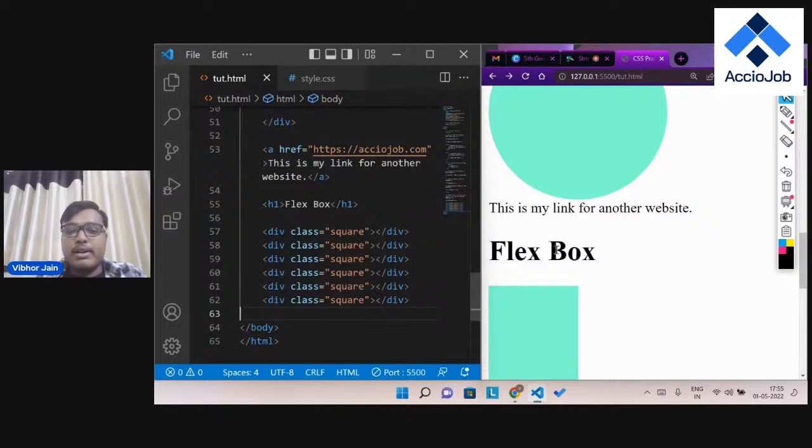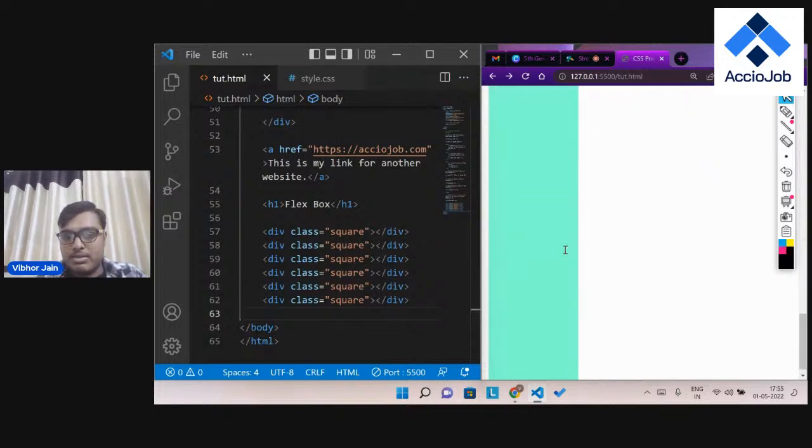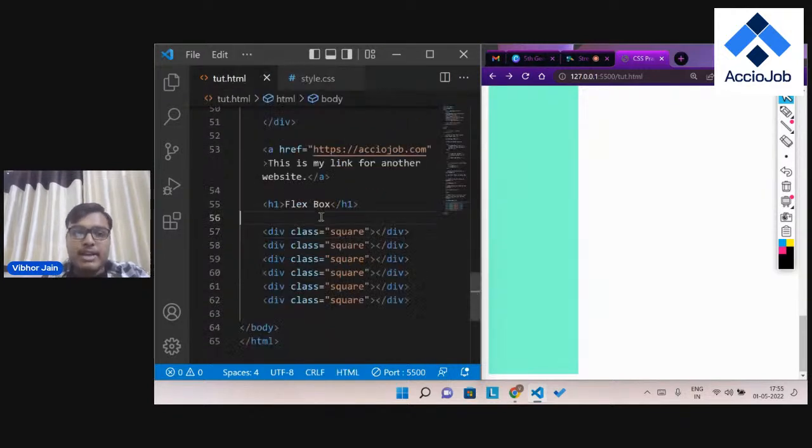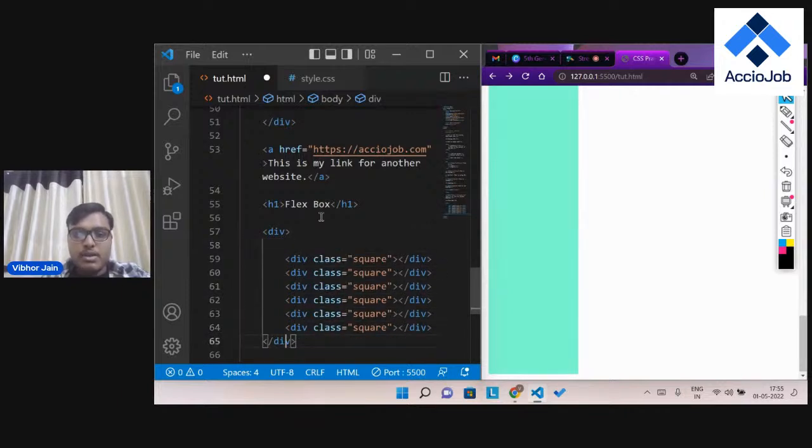if I'm creating six squares here, now these are my six squares and they are not having any gap between them. So what if I wrap them up in one div? Okay, I already wrapped them up in one div and I'm giving this div a class of flex.